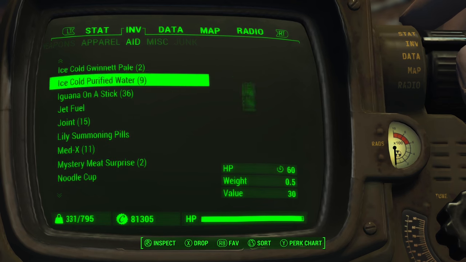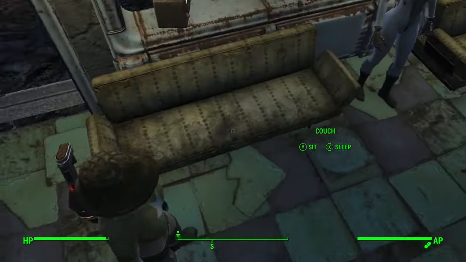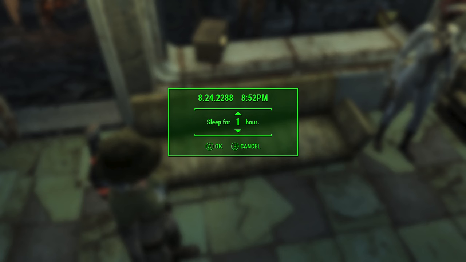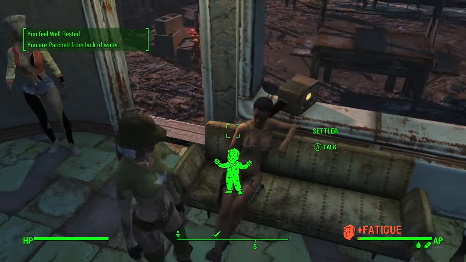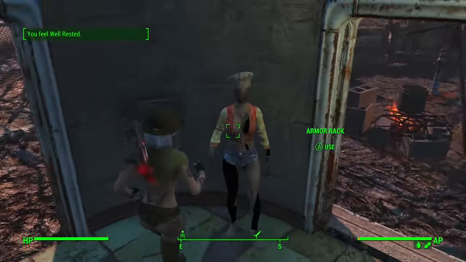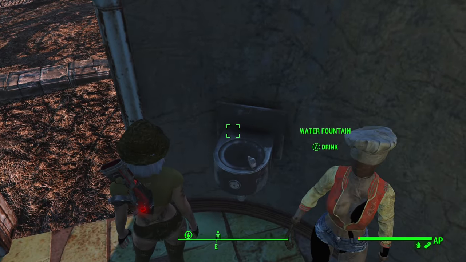Well, I know. We haven't had iguana on a stick for a long time. We'll eat. See, we got even more iguana on a stick now than we had before, because of eating all this other stuff that I've been collecting and cooking. You'll never run out of iguana on a stick. Yeah. So we'll sleep on the couch here for about 10 hours until it's morning, and then we can head out on our way. You'll need a drink of water first. Oh, yeah, for sure. But that's what the water fountains are for. Yes. Oh, there's the doctor sitting there in the couch. Oops. My water fountain.